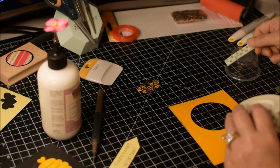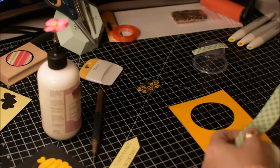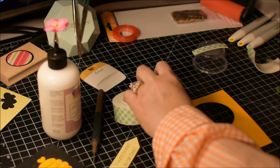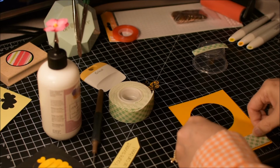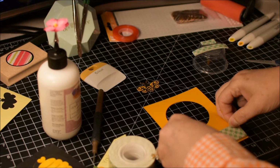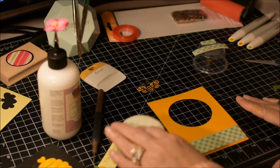Now I need to put the panels and all of the pieces onto the front of the card. I'm going to pop everything up using foam tape, and I'm going to use a double layer because there needs to be enough room for the pieces to move around. There's layer one, and then I'm going to place a second layer of the foam tape on top of the first layer.